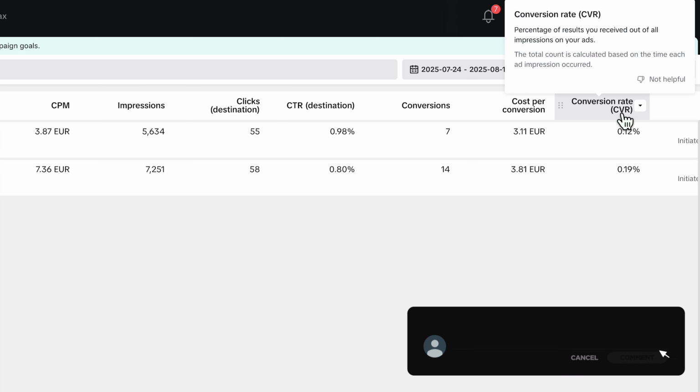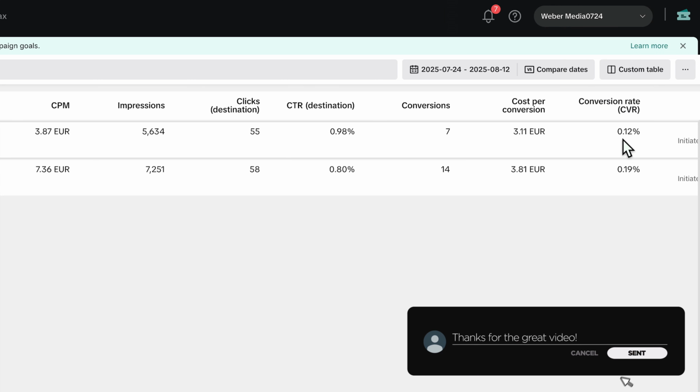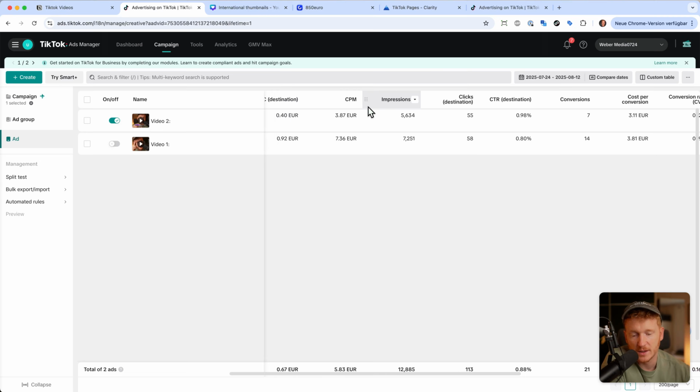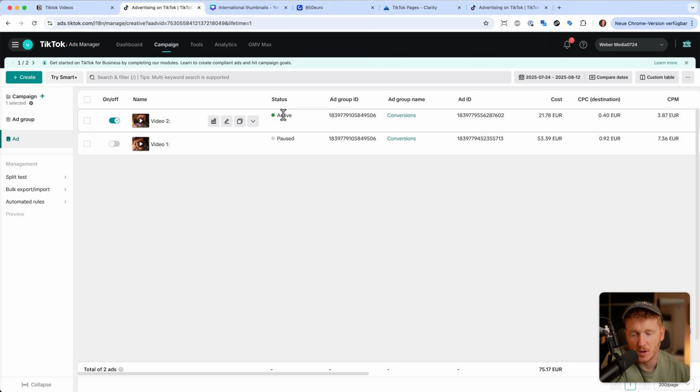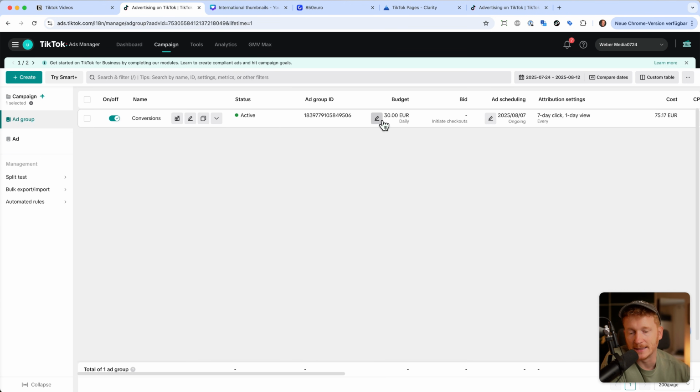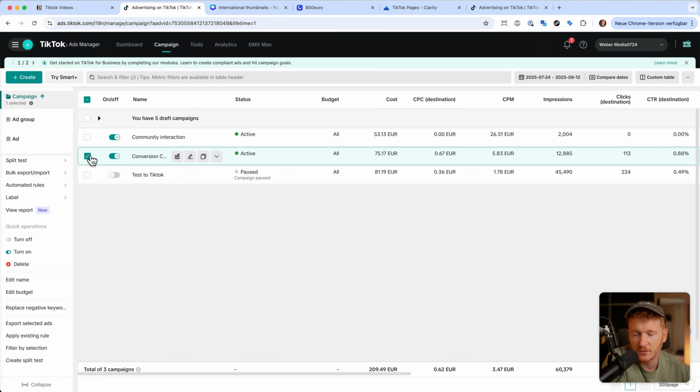Because for example, here the conversion rate is lower, just 0.12%. And here it's a little bit higher, but still we pay more per conversion than here. So what I am interested in, how much I pay per conversion and how many conversions I get for my money. So this is what I'm most interested in, and therefore I want to optimize this. And I want to throw in 5 to 6 to 10 more creatives, and then once I've found my best performers, I can also increase my budget and get more and more conversions if I'm running this profitable. So yeah, these are the KPIs you need to make sense of your conversion data.